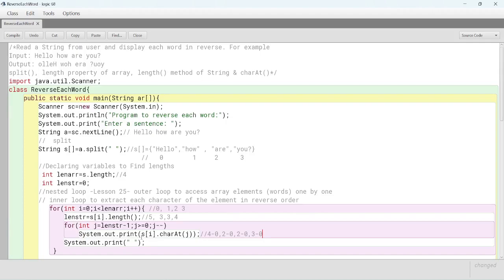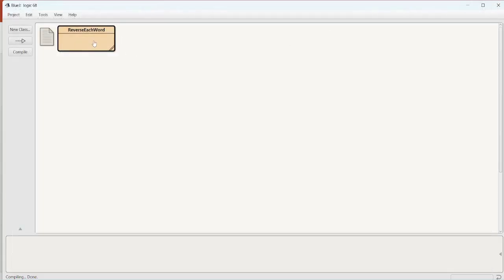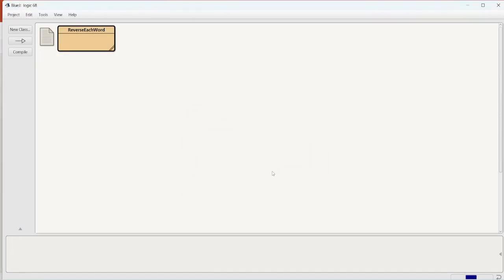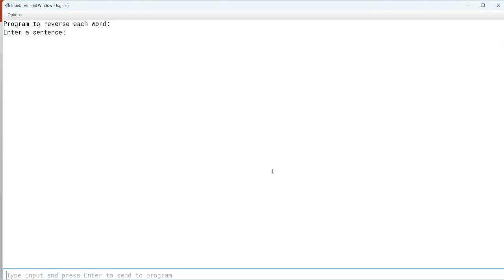Let's execute the program and see the output. Enter a sentence: Hello, how are you? Any other string can be given.